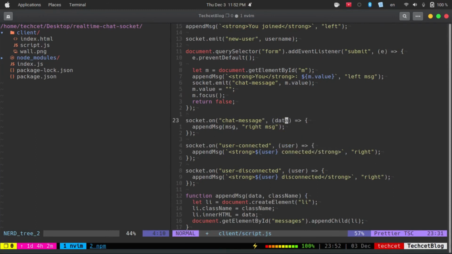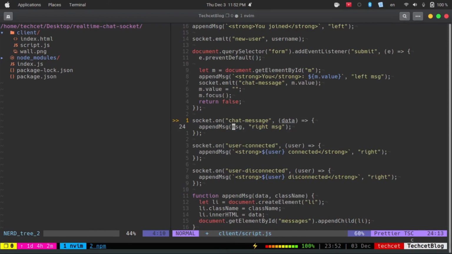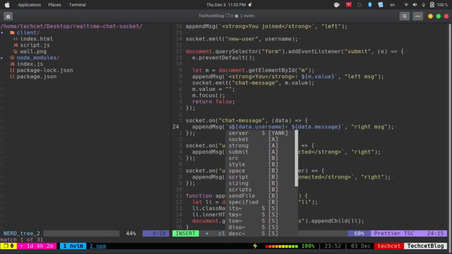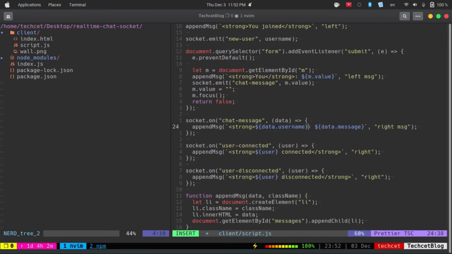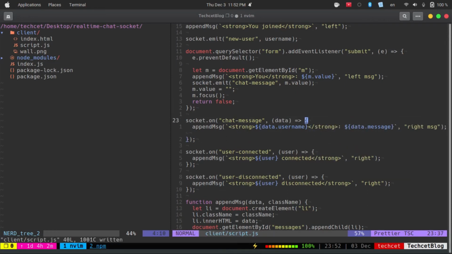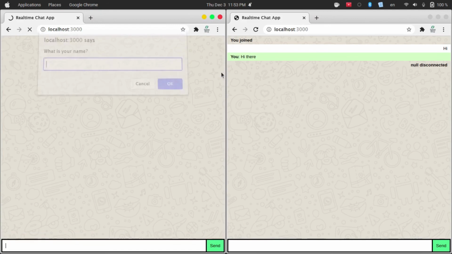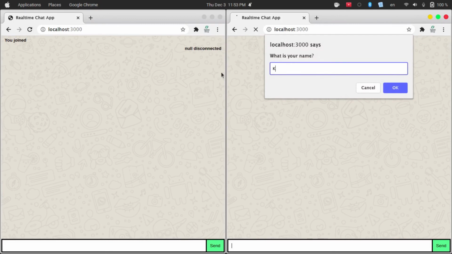So we can change this to data, and we are going to use this one, and let's say data dot username, and data dot message, and we can use a strong, save this file, and after that save this file also, and reload this, John, Kyle.